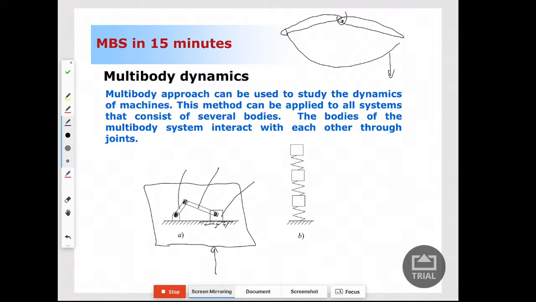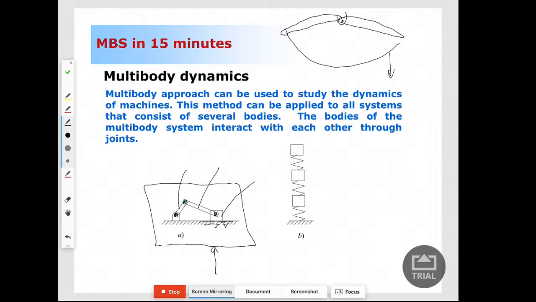Now, if you're dealing with large rotation and you build the equation of motion such that large rotation is accounted for, generally there is no analytical solution available. Instead, we have to solve the equation of motion using numerical methods.